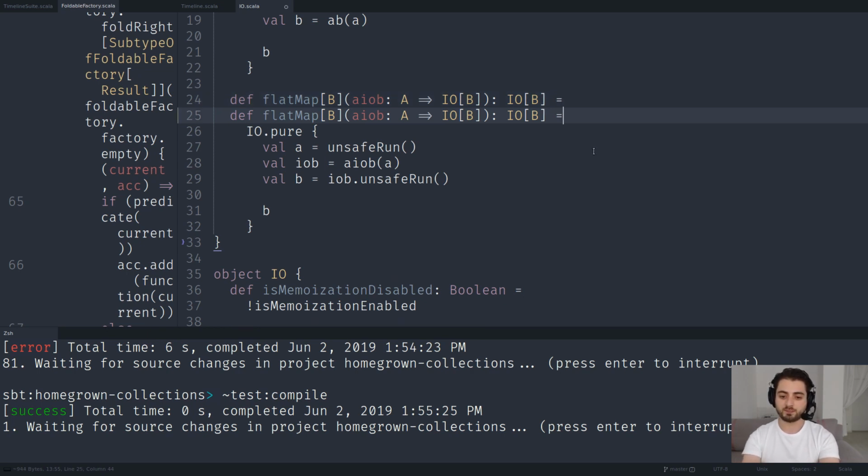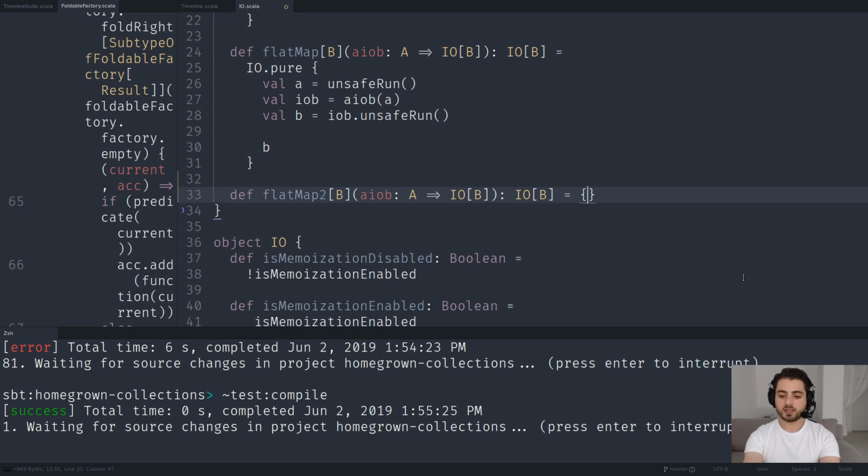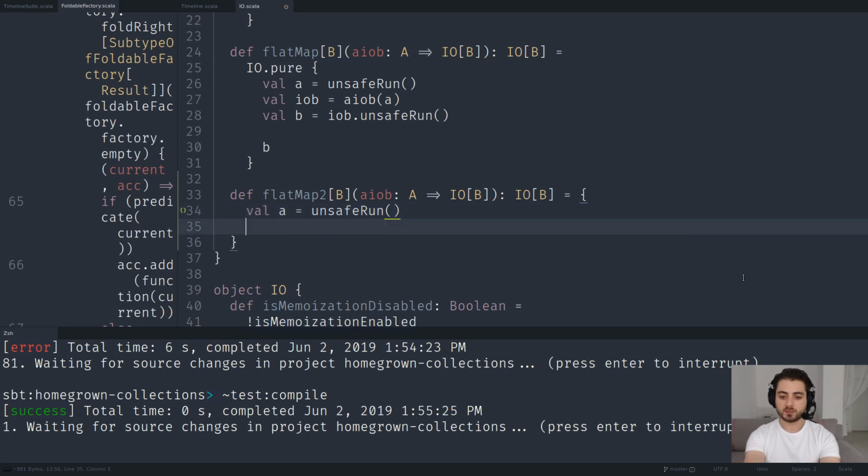So if I duplicate that, if I go down over here, if I call this flat map 2, and we just follow the types, then we would do this. We would say, okay, so we have a function A to IO of B that needs an A. So how are we going to get the A? Well, we do it like this, unsafe run, like this. So now we have the A. So now we can get the IO of B by calling the function by passing in an A. What do we need to produce from this function? Well, we just need to produce an IO of B. So we can just return it, right?